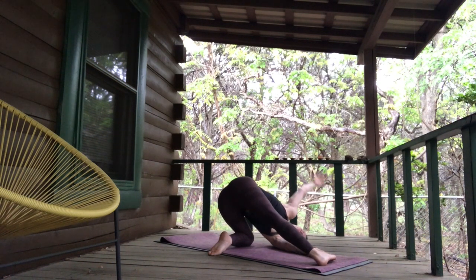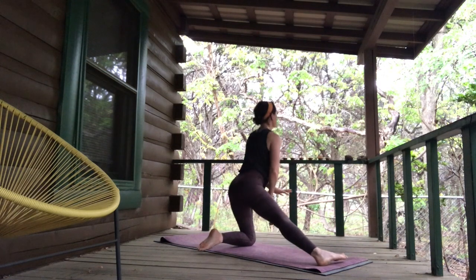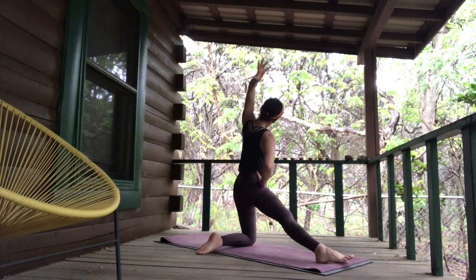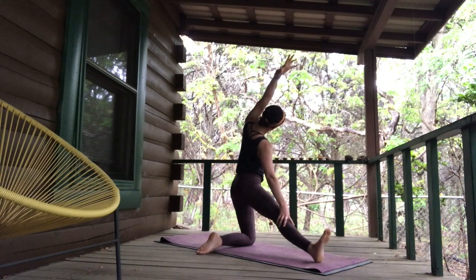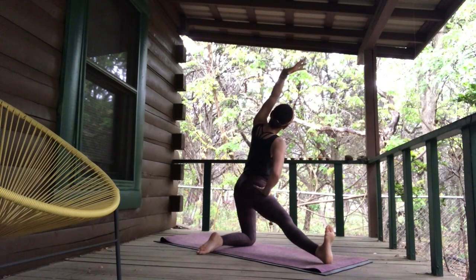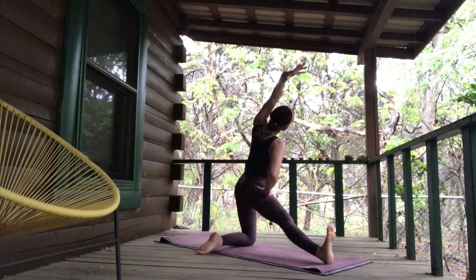As we release, we'll bring hands to the earth. To come back to upright, legs stay, right hand to right hip, left arm up and over for a side body stretch. And we're looking here just to create left side body spaciousness, right? So do what you'd like to with that long right leg, flex or point the toes, right hand to the hip, or right arm can reach out as well.